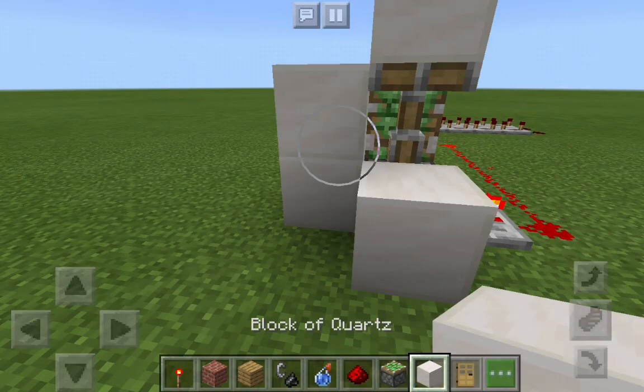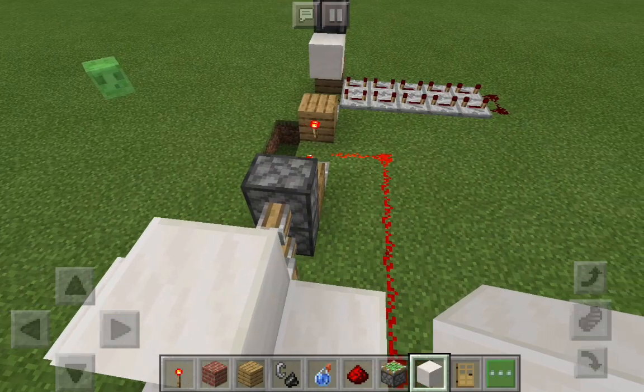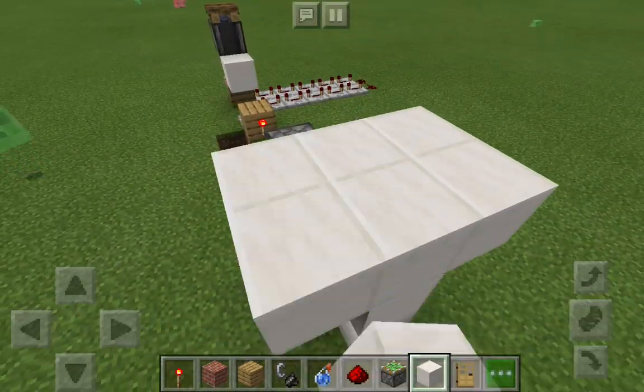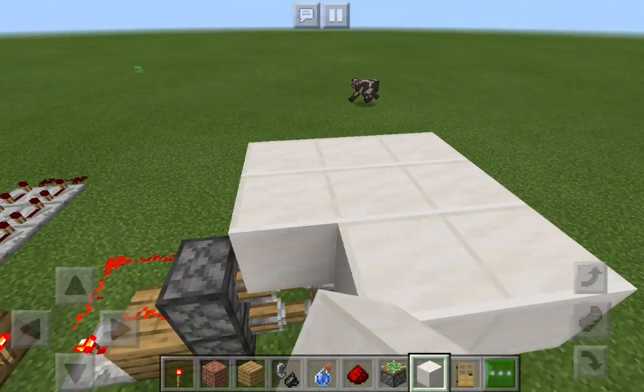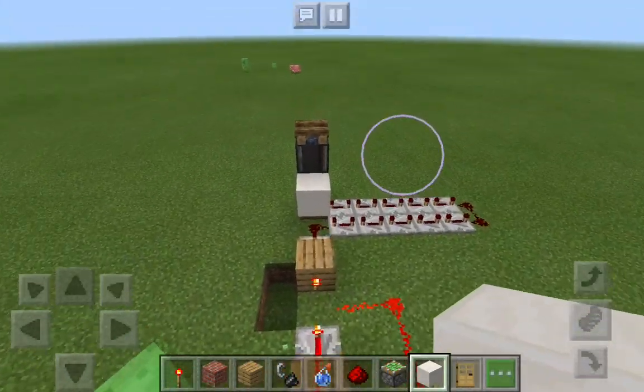So you would just need to have it like that. So you would build it, and then there would be a floor, and then you don't need to put this, but I'm just doing that so I know where I have to go.